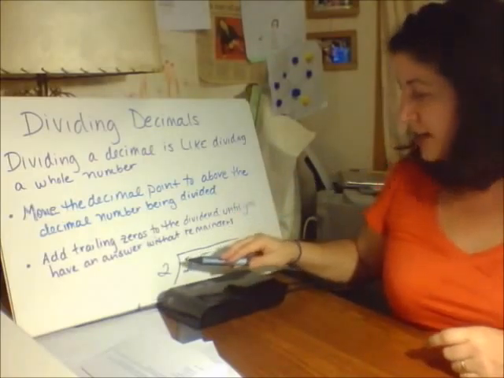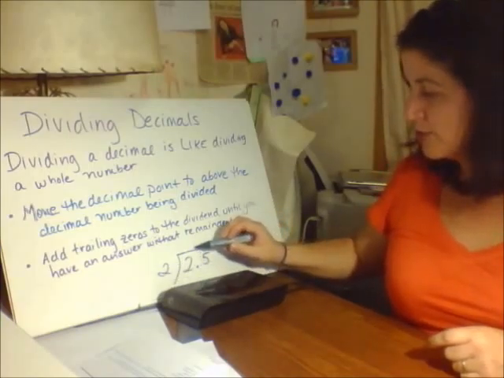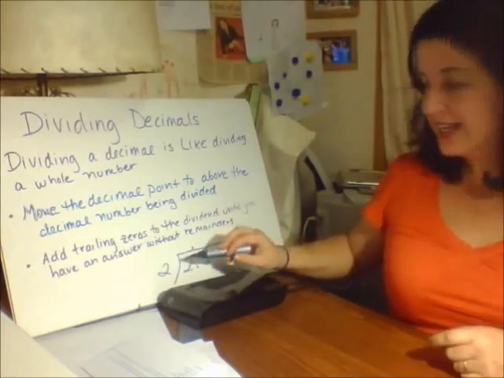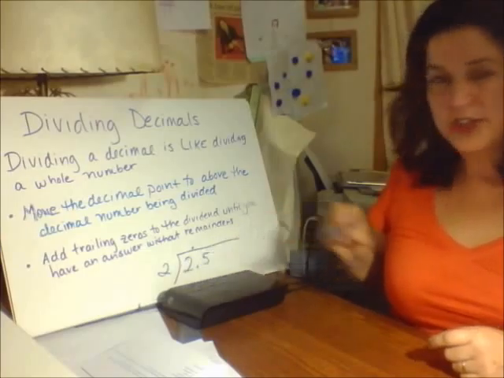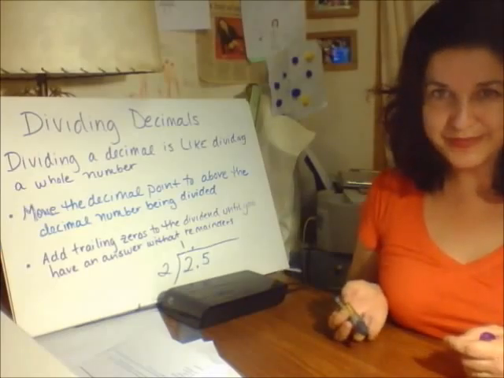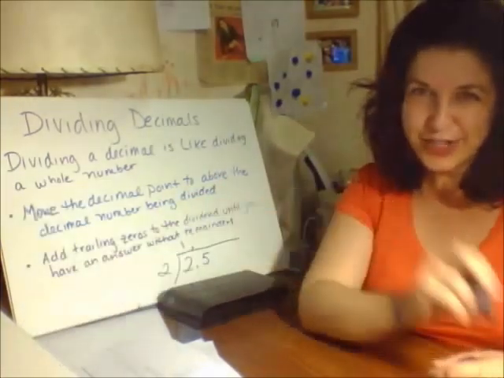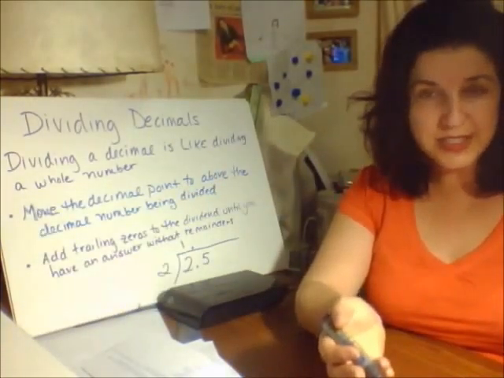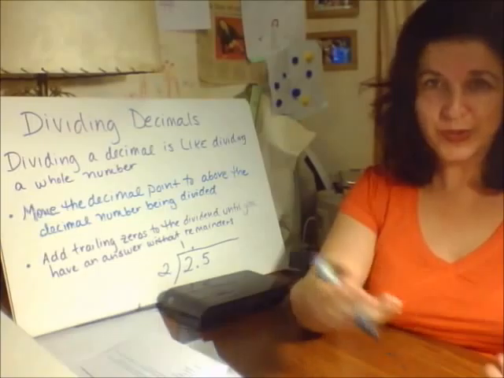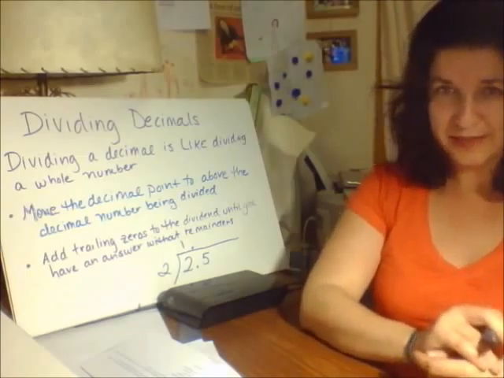So for example, in our example here, where we've got 2.5 being divided by 2, we're going to move our decimal point directly above the decimal point in the dividend. Okay, now let's divide. 2 goes into 2 one time, so we're going to put our 1 over the whole number, which is the 2. Okay, now this is the other hot tip. Add any trailing zeros. Remember, they're optional. You can add trailing zeros to your dividend until you get an even number or no remainders, or you can establish that it's repeating or it goes for so long that you just want to stop.